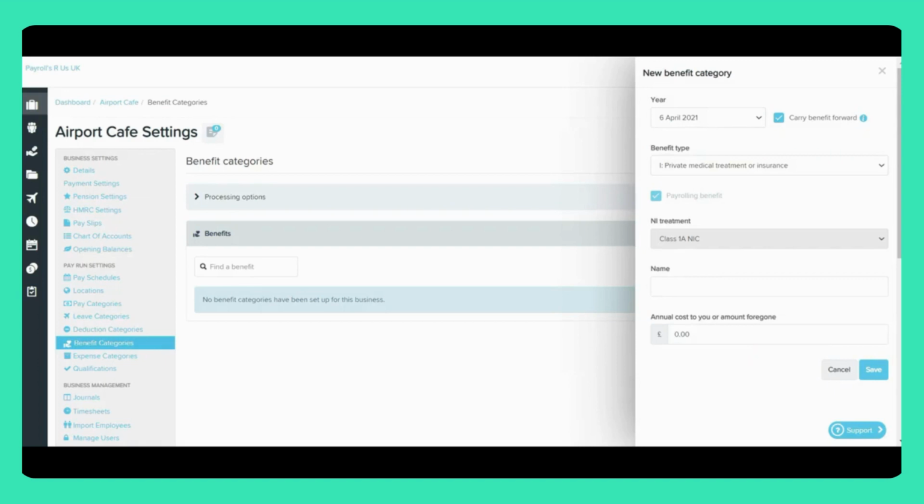You can enter 0 if the amount is to be an amount that differs for the individual within the business, and you can edit this when you link the employees, as we'll discuss in a few moments' time. You can also add in a fixed amount if it is the same amount for each employee that this benefit has been applied to. When you've added all the required information, press the Save button at the bottom of the screen.